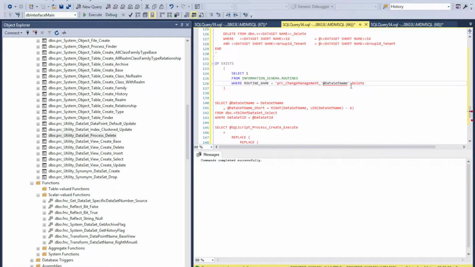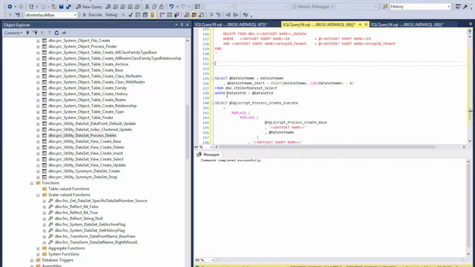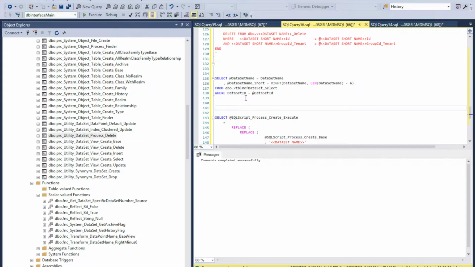have the dataset name here. Might have to move this down, but that's okay. Yeah, have to move this down after we get our dataset name.